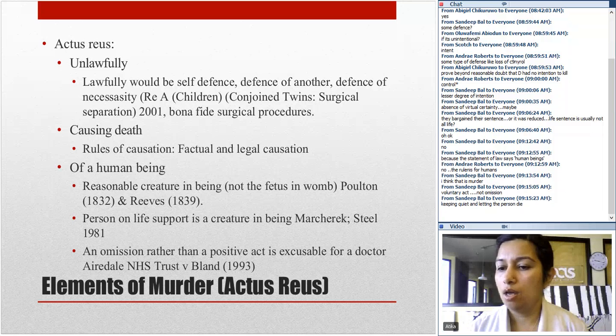Okay. The court said a positive act is, for example, the doctor deliberately giving him poison to end his life. Positive doesn't mean the positive connotation. That means that there is an active act going on. A person who's on life support, you give him poison through a syringe or IV, and that kills the person. That's murder. But if the doctor decides not to continue with life support anymore, because it's not helping, it's not doing anything, there is no change in the patient's condition, whatever decision the doctor makes with the family.